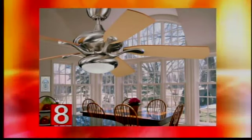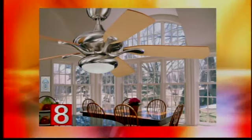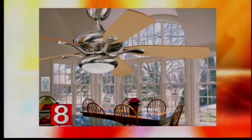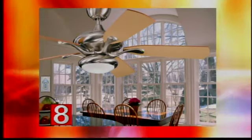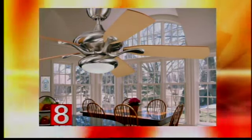That nickel look. Oh, actually, this is the one. The chrome one. Yes. Is really the look of the season. This is a brushed stainless steel fan, and today in the kitchens with all the stainless steel. Definitely a great fan with the light kit, light up the whole room, and it's just a very transitional, again, contemporary style.